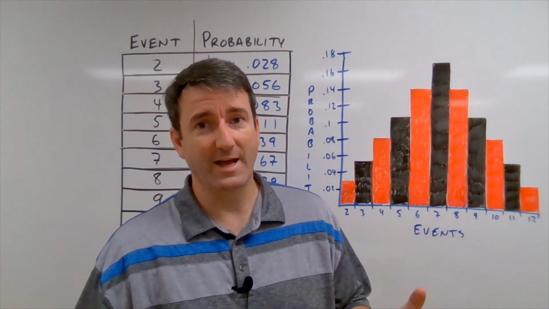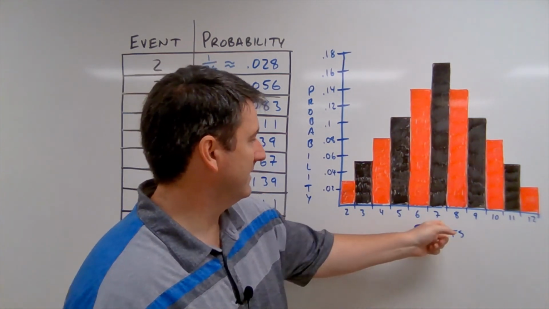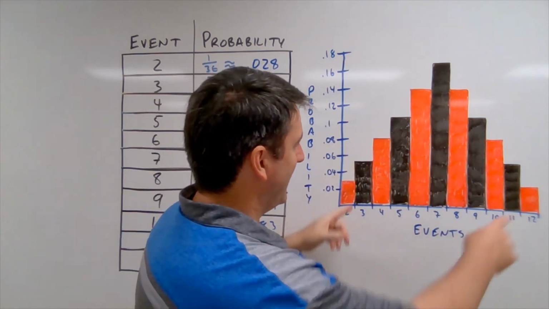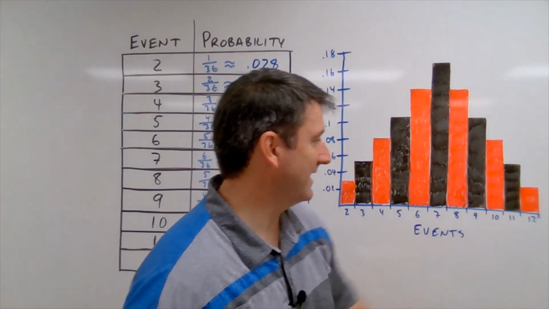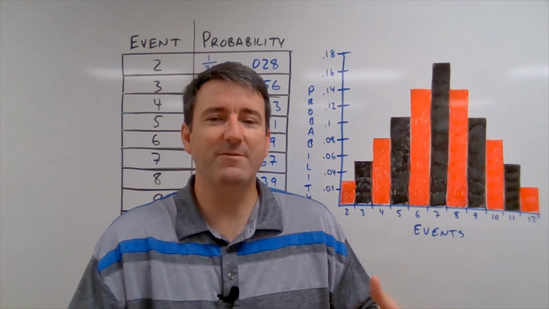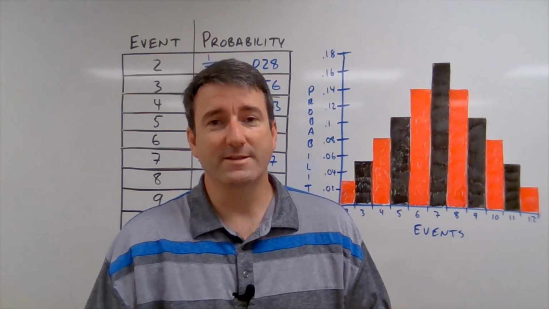All right, so now we have a completed histogram as well as a table showing the probability distribution for rolling 2 dice. And notice that this histogram is symmetrical, with the most likely event being rolling a 7, and going down on either side to the least likely events of rolling a 2 or a 12. And I want you to see if you notice a similar symmetry in the exercises in your homework.